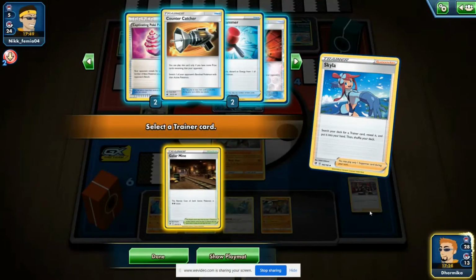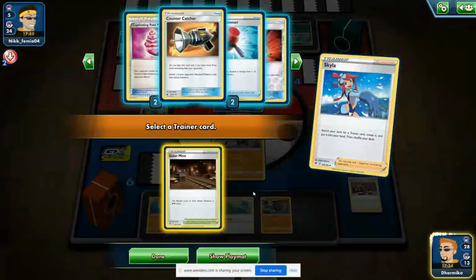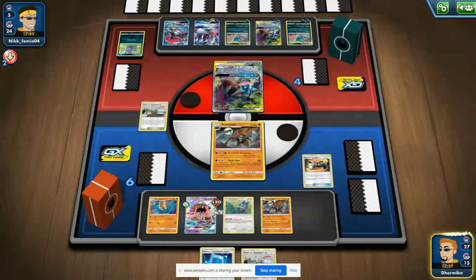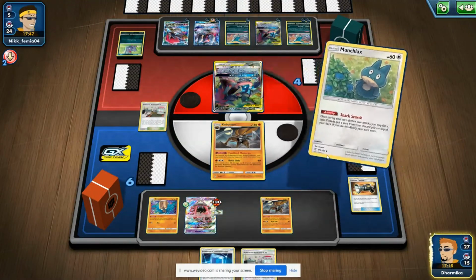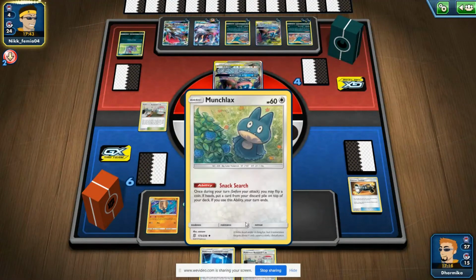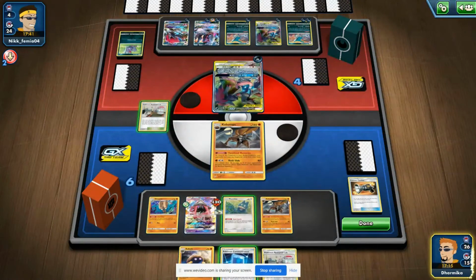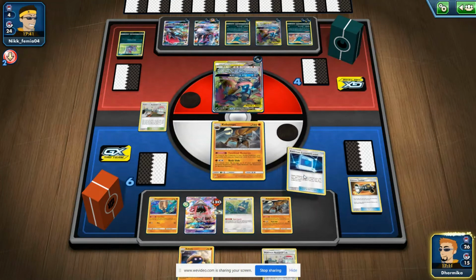We have a Counter Catcher. Should we Counter Catcher this one? Let's Counter Catcher. Counter Catcher! Alright, and then Trick Shovel. Oh man. Alright, that's the end of our hand. We have no hand left. Oh dear. What are we gonna do?